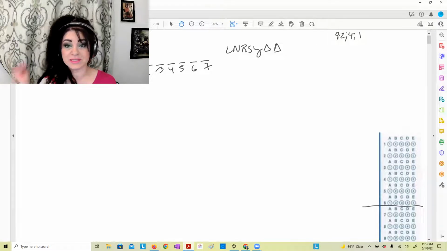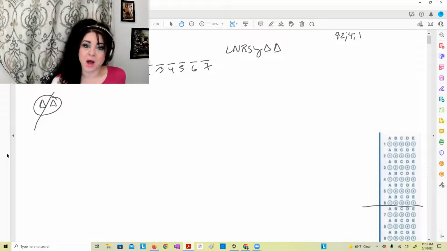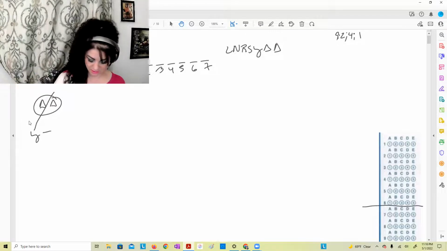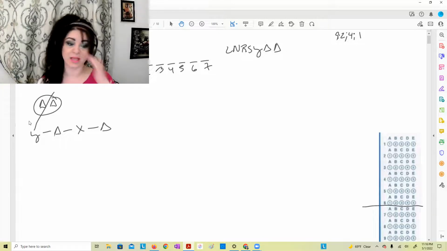So first thing we're going to do is diagram our rules. The first rule says that the breaks can't be next to each other. The next one says that Y needs to be basically before both of the breaks. Because if Y has to be before the first break, well, by definition, the first break is going to be before the second break. And you could see how I wrote this rule where I actually put that X in the middle of them, because it's not just Y before both of them. We also need something between the 2 breaks.